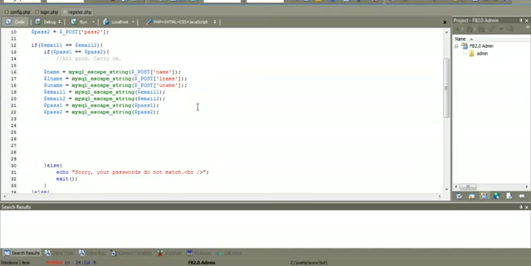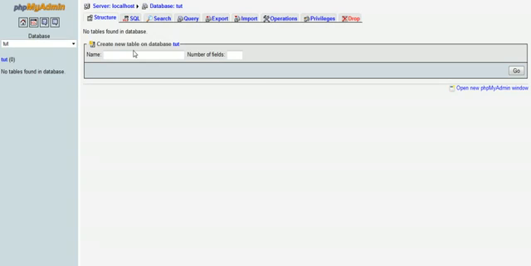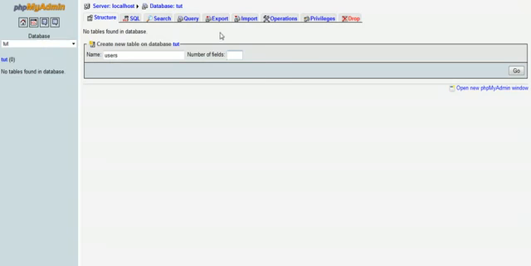Okay, so what we're going to do now is create a database table. So we now know how many fields we're going to need. So let's go to our database, we're going to create a new table, call this users. Number of fields, well, that's easy to find out. We need one for our ID, so that's 1, 2, 3, 4, 5, 6, 7, 8. 8 fields.